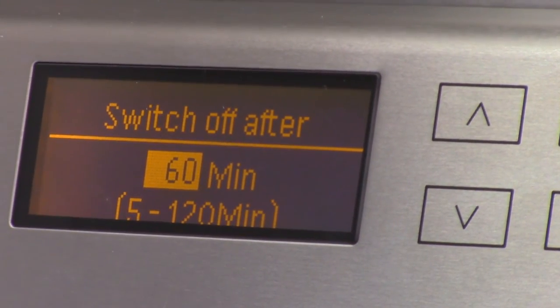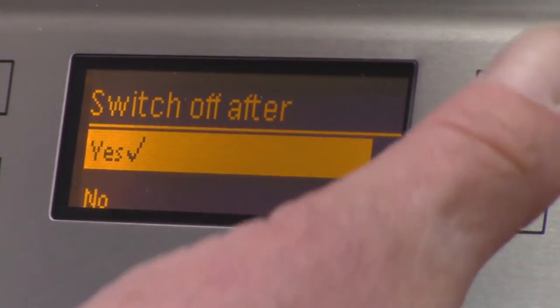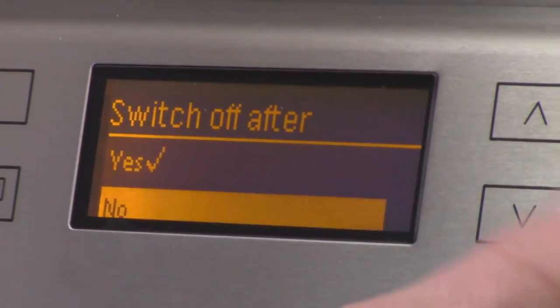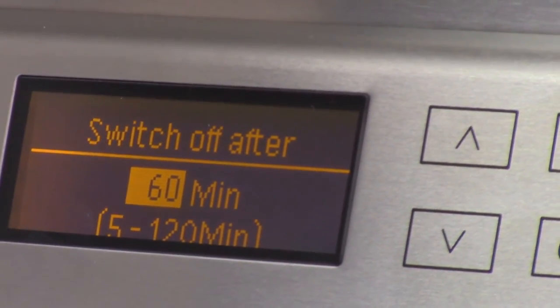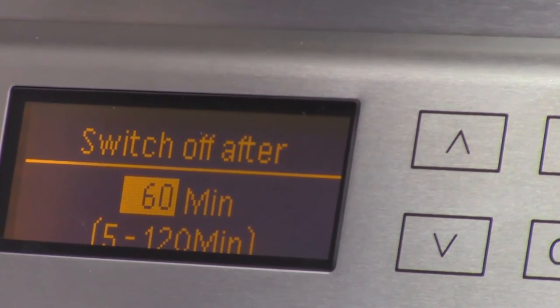But you saw it was kind of weird the way I had to get to where I could alter it, right? Dennis, you may want to see this. The switch off after function, it's set to yes. If I set it to no, now I can go back and set it to yes again, and this is how I can now get to the point where I can alter it. An hour of non-use is fine.